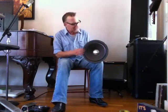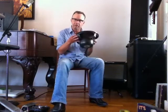The center of the speaker is the dust cap. This cone is actually called the cone. And then the speaker has a surround, and the surround is what attaches the cone to the basket. And from this, the sound is projected out of your amplifier to your audiences and your own ear.